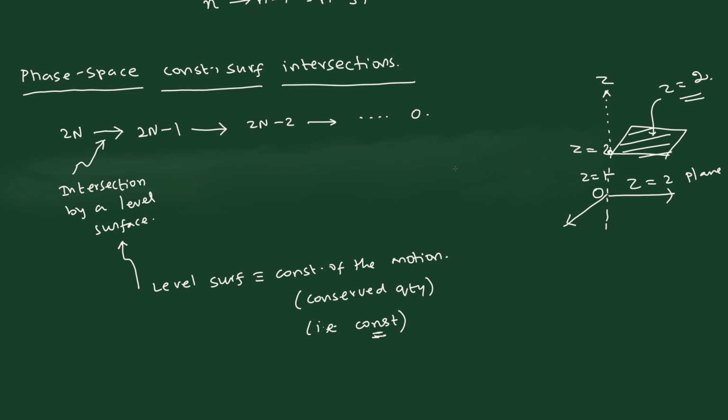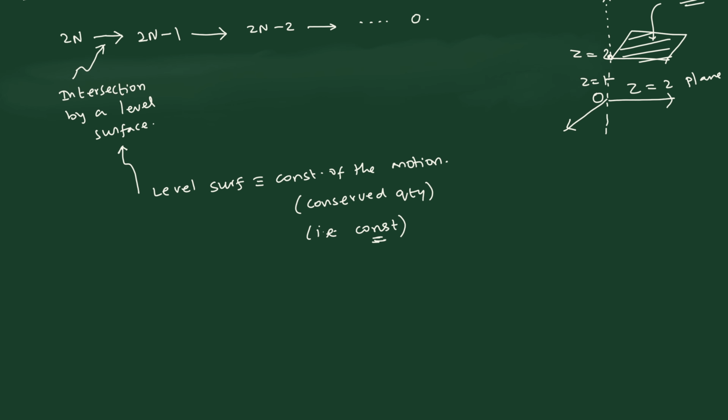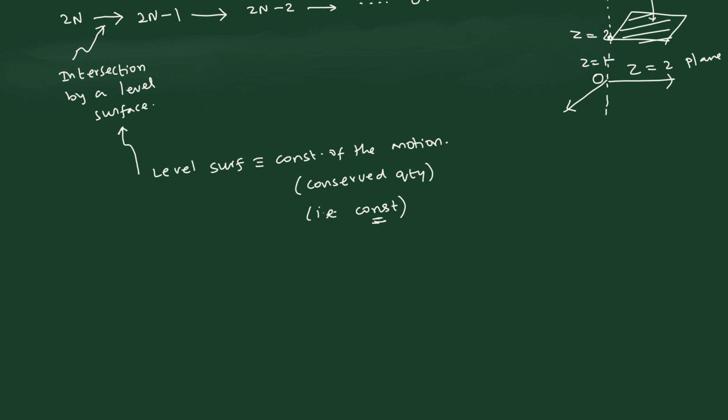Our conclusion is very important: every time you discover one constant of the motion, the dimensionality of the intersection of the manifolds keeps on reducing one by one, and it can reach a minimum value of 0. Typically it will reach the value 1, because 1 is where you have at least 1 degree of freedom to move. 0 means it's a point, right? There is nothing to change. Therefore 0 is not suitable for dynamics. 0 is fixed, static. A point means you can't move any side. At least a line should be there for movement.